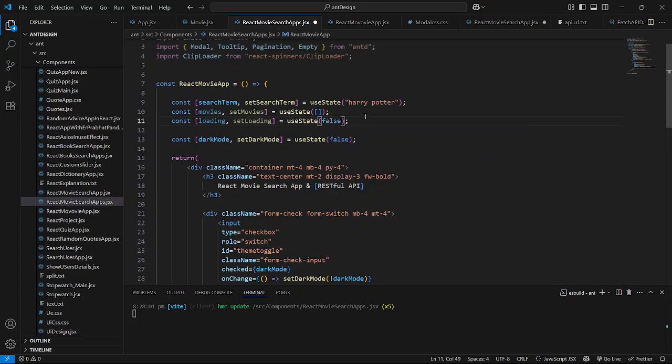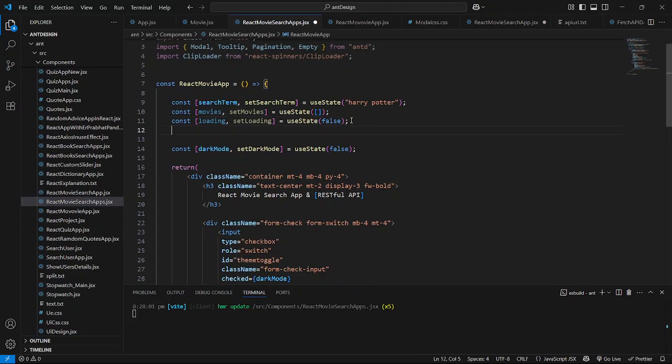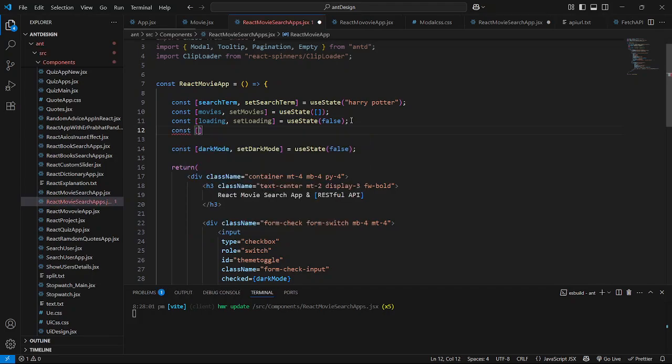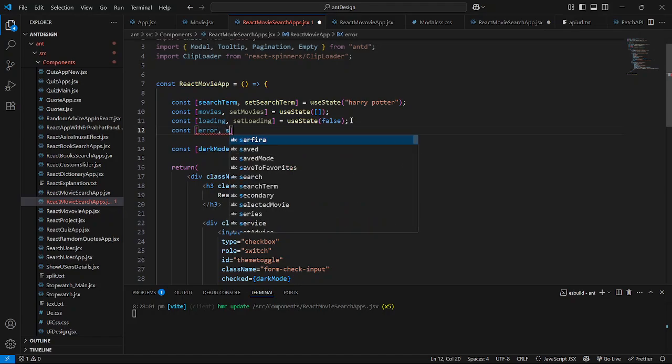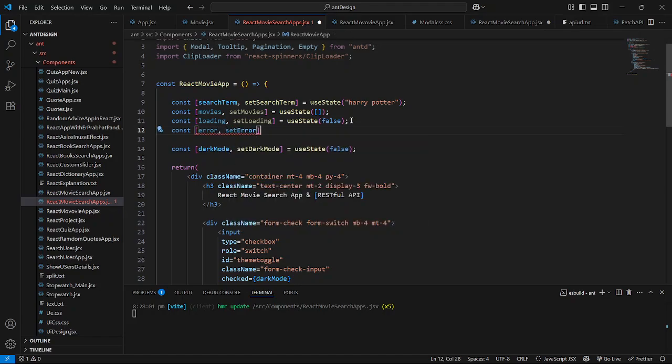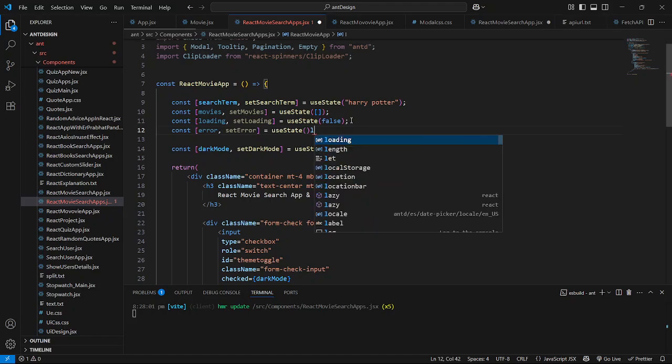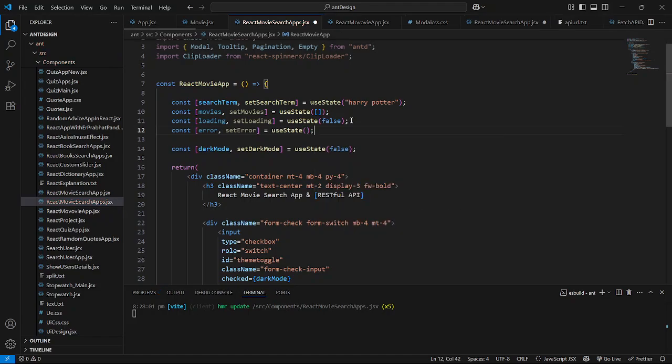Okay, this is it. I'll just create here the error state variable as well. So const error and setError is the state updater function. So useState, and as of now just give the default value as null.